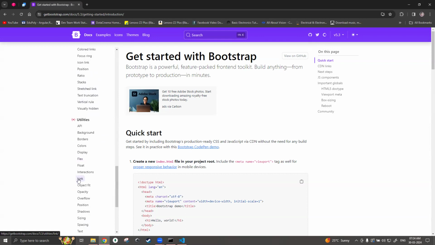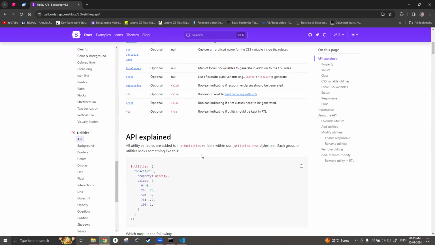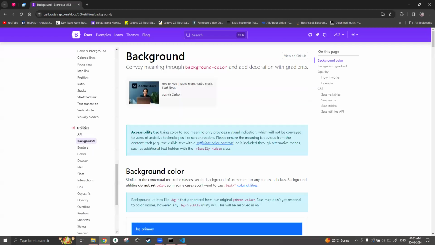In the utilities, this is the utility API. Here they have not told anything, they're just explaining how to use the styles. The first topic is background. What is background? This background actually means background color, not background image or something. How were we applying the background color earlier?